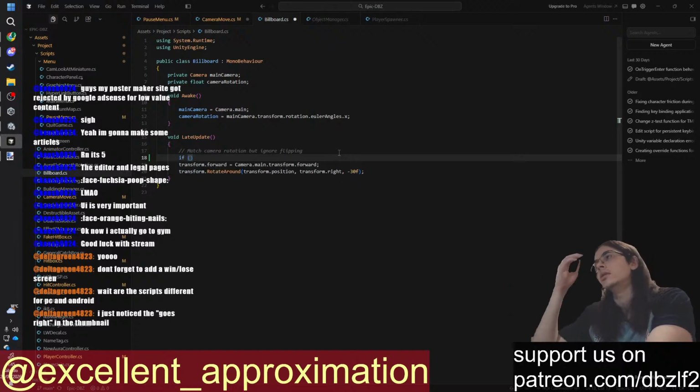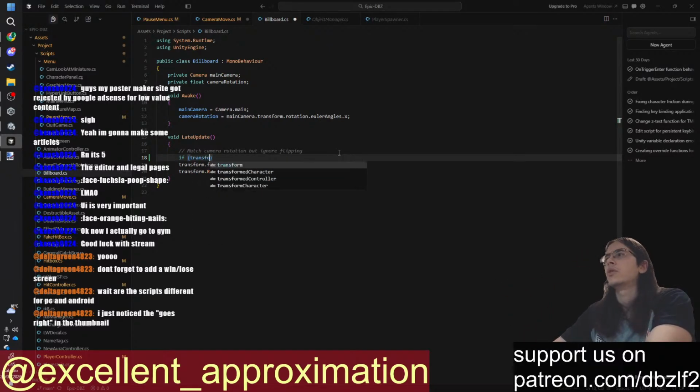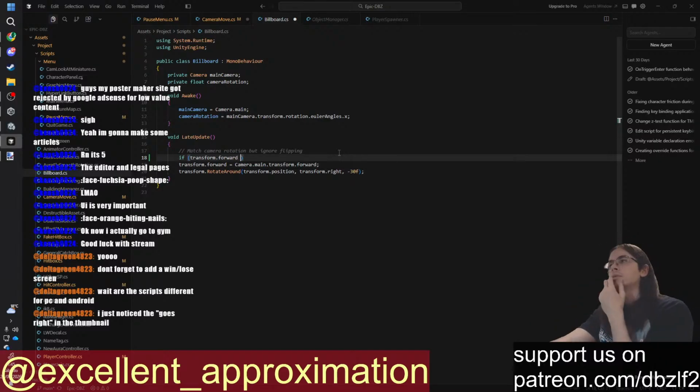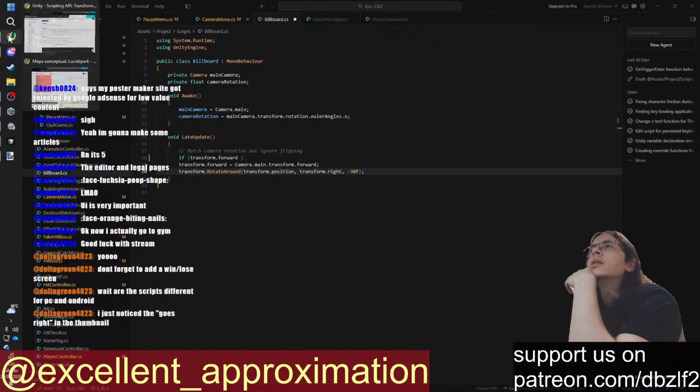If transform dot forward, how do I? Because it's not the same because there's an offset. Okay, I actually don't know how to take it.